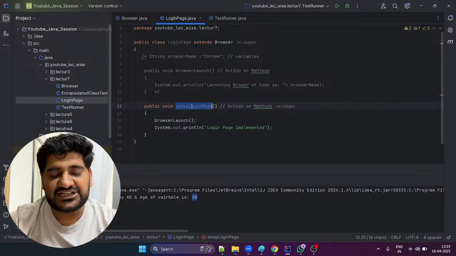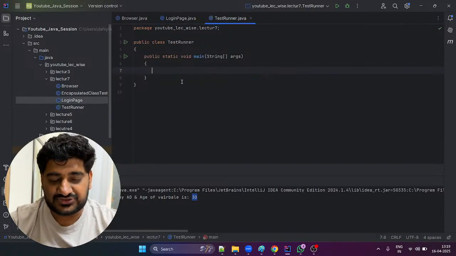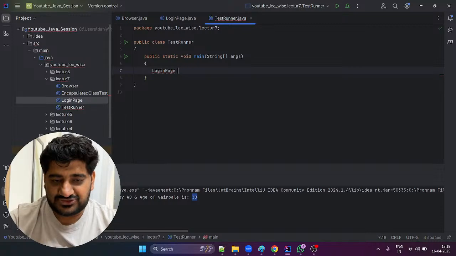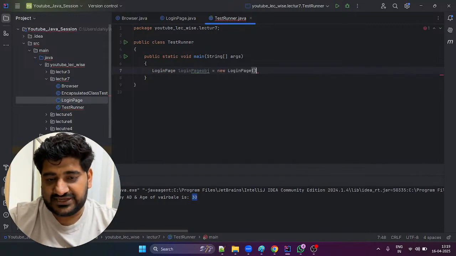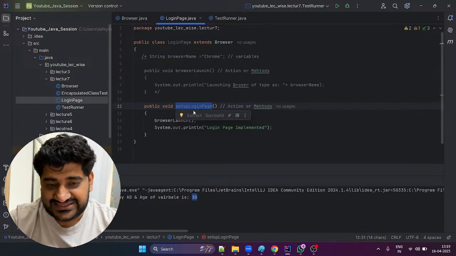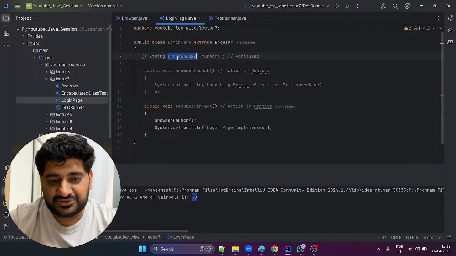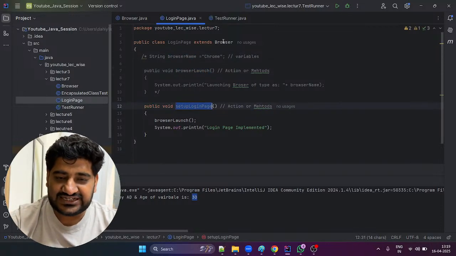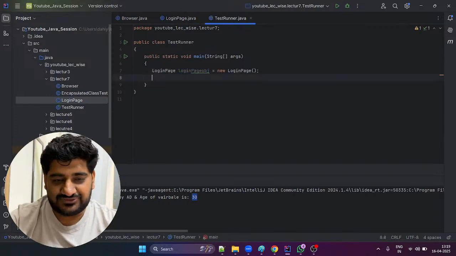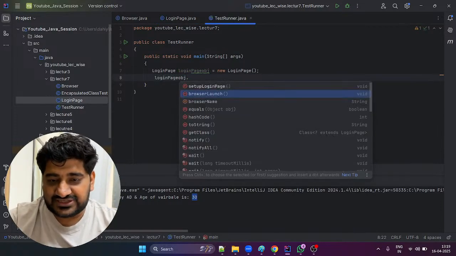If I call setupLoginPage using an object, let's create a LoginPage object, loginPageObj. The LoginPage constructor has been created. Now this LoginPage is able to access this, this, and similarly this. Let's call setupLoginPage only and check the output.